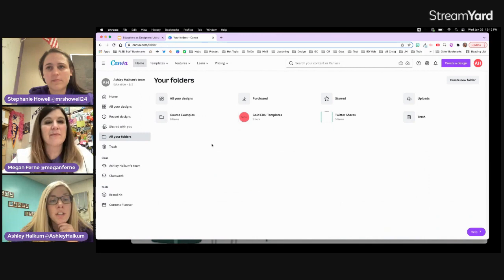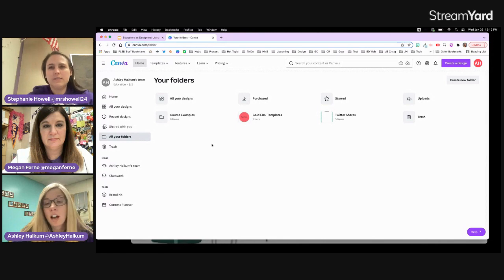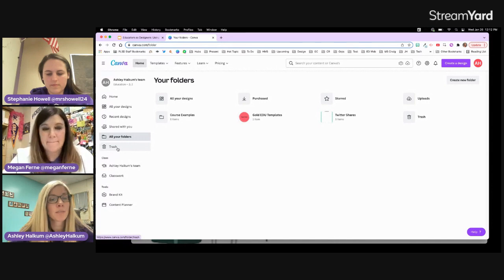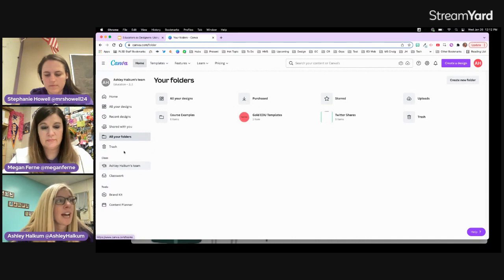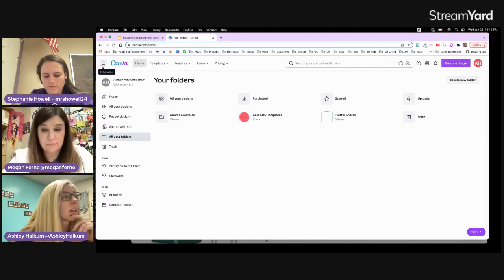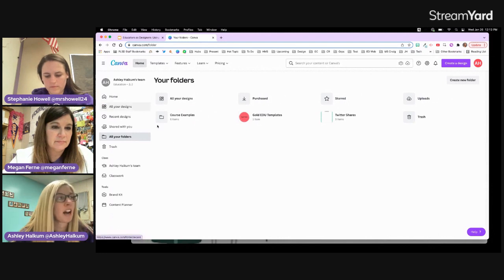You can also make folders to help you be more organized with your designs. I'm not the best at that yet. I just create and go and then keep creating. But you do have the option to make folders to find things more easily. There's also a section for trash. So maybe if you trash something by accident, you want to go back to it, just click on there. Those are the most important things from the side. On the left, at the top, the very left corner, there's 3 lines where you can hide this navigation menu if you don't want to see it. It just disappears. So again, if you want it back, click it, and it shows again on the left side.